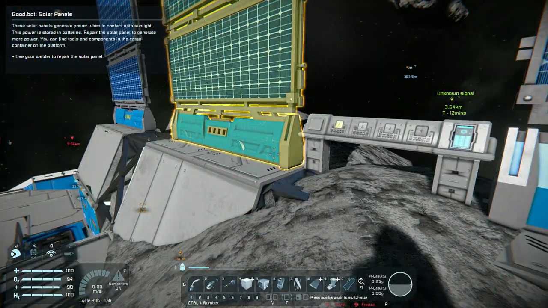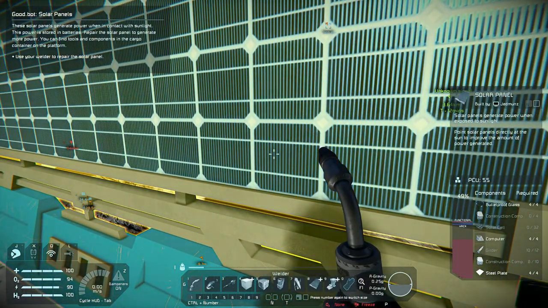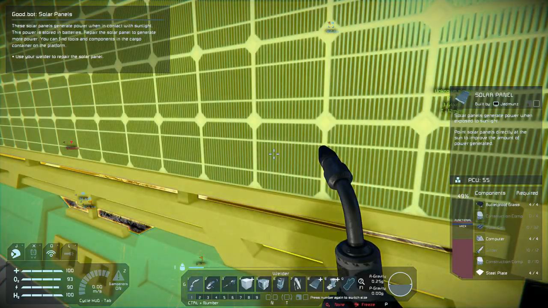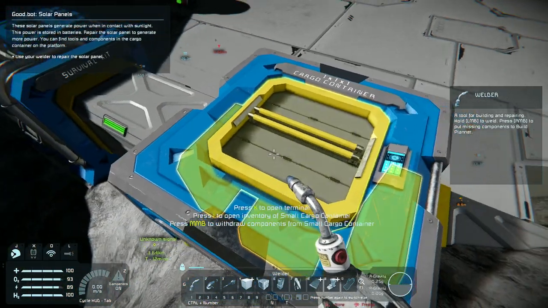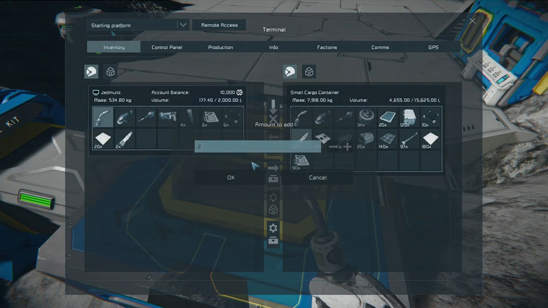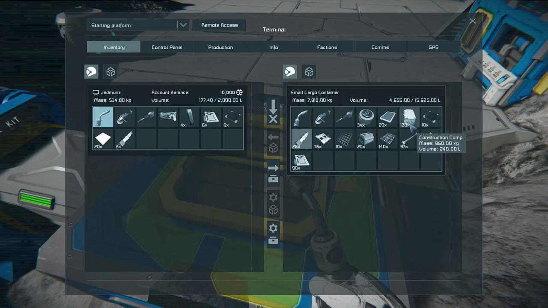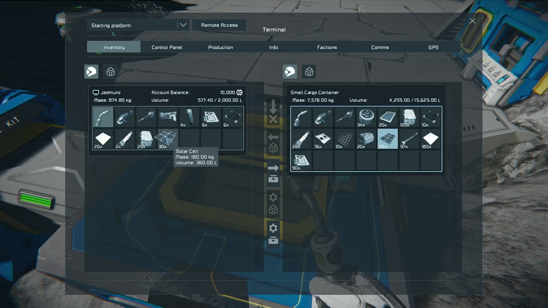So, push 1. Oh, so I need construction components, a couple more girders, and solar cells. Of course I need solar cells. That's the most obvious thing that I forgot about. So I need 2 girders, a little bit of that, which is a construction component, and solar cells. My brain went very dead there for a second. I got 32 of them.